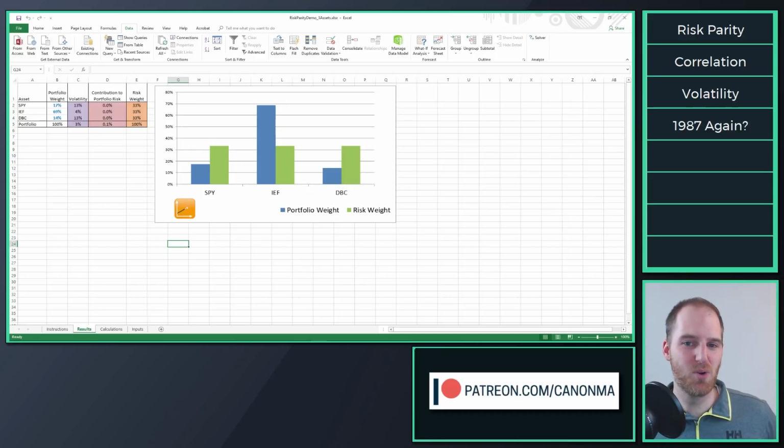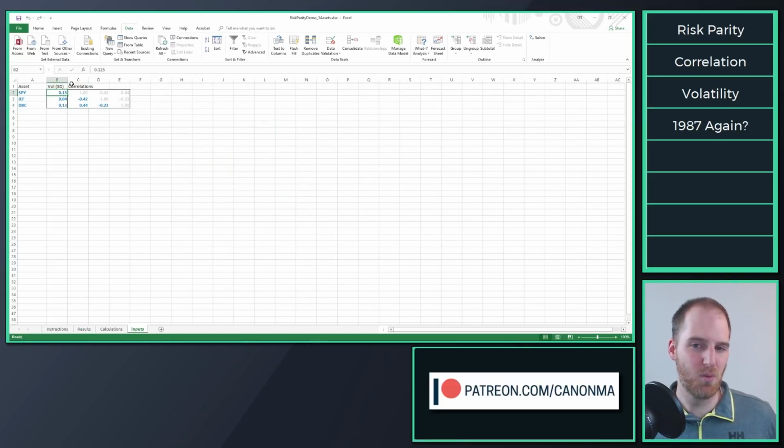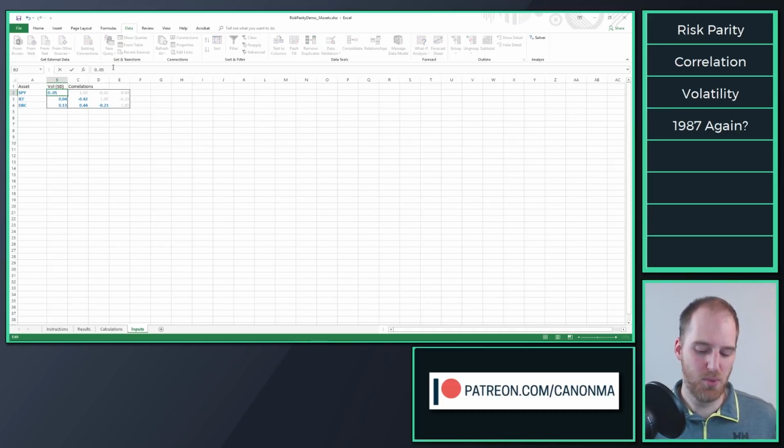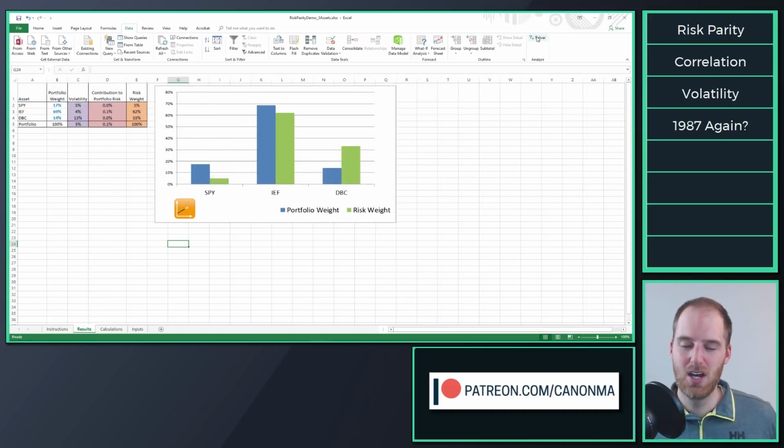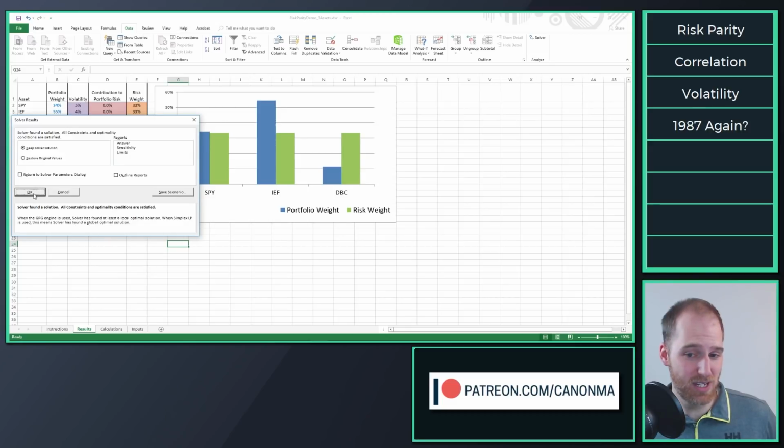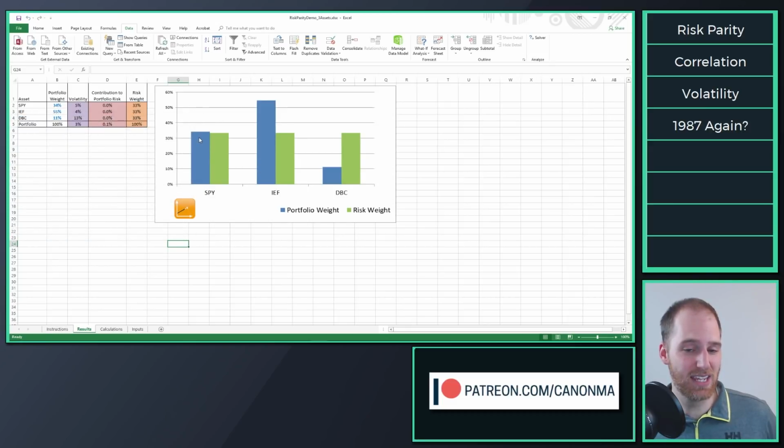So let's now look at the more impactful component, volatility itself. Let's jump to the inputs, and let's say we bring volatility down closer to where it was in the late 2017 run up before the big sell off, right? Well, let's say instead we mark volatility at 0.05. So we're bringing volatility of stocks way down, very close in line to bonds. Well, what happens? It's going to increase the relative risk of bonds, and decrease the relative risk of stocks. And of course, hopefully you can guess at this point that we're going to increase our allocation of stocks.